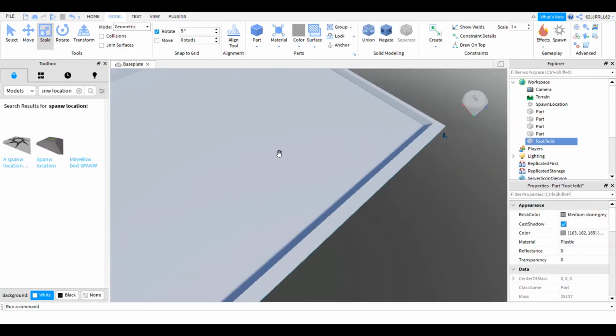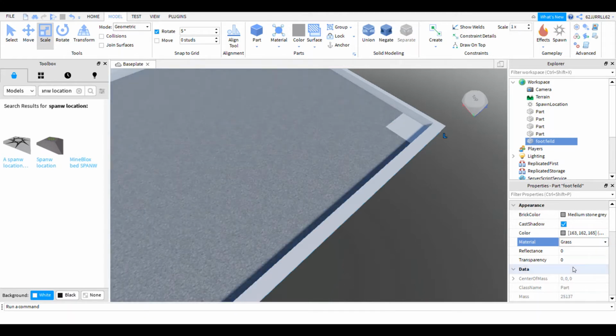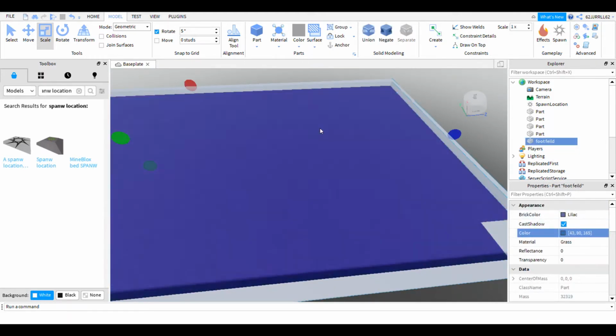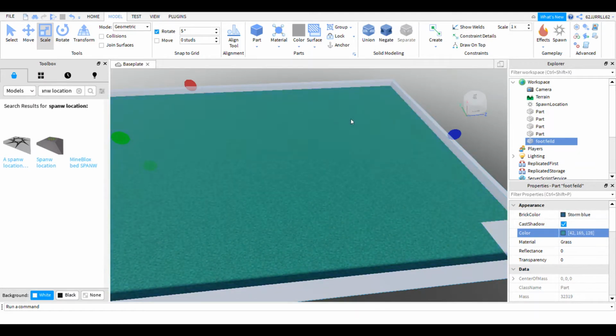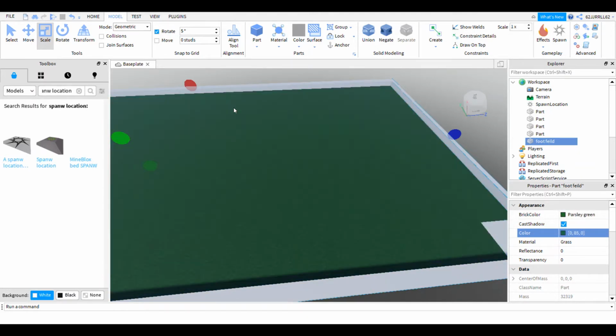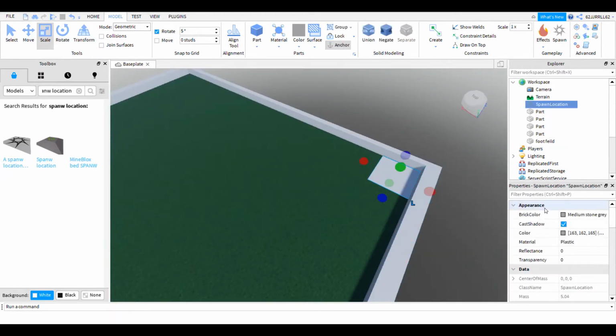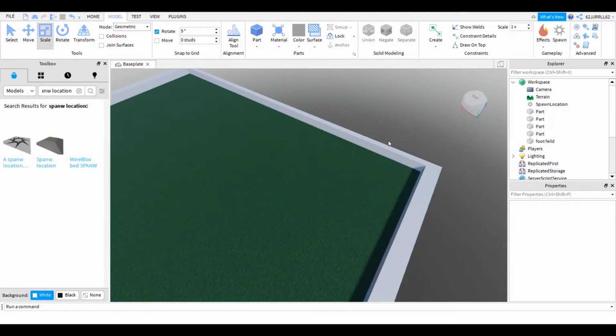Now, for the football field, if we go down to the properties section, in material, it should say plastic. Click the arrow facing down, and there should be a grass option. There, I've got grass. Now you can change your colour. Look behind it, you can see it changing like a rainbow colour. That'd be cool if I could get it rainbow. I'm going to go for a darker shade of it, just so it looks like proper grass. That's what you should come up with. Now if you want, you could change this to blend in with it, whatever colour you want, I don't really mind.